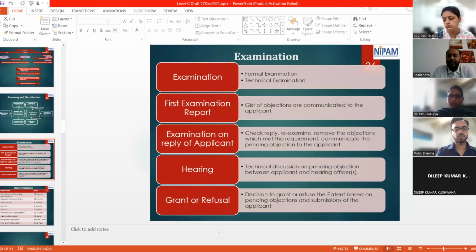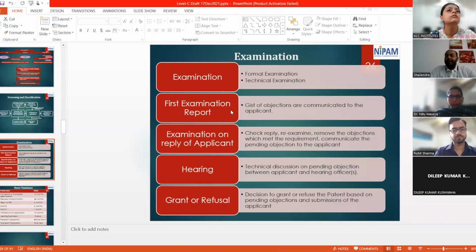Now, the last thing that we need to understand is the process that takes place in the patent application. First thing is that you have filed all the forms 1, 2, 3, 5, 18. After filing the form 18, your application will go for the examination. What does it mean? It means your application got published and we have received your application for the examination purpose.